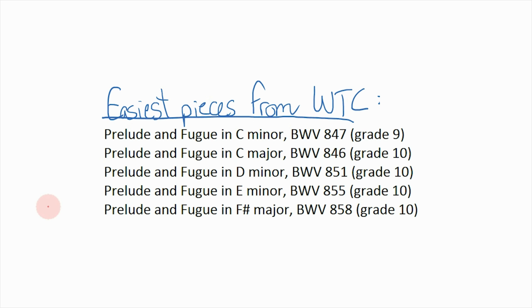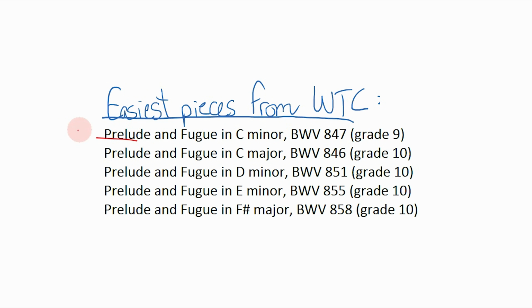Some of the preludes individually are a lot easier. For example, the first prelude is actually pretty straightforward and easy, but the fugue that it's paired with is quite challenging. So all together, if you combine both elements, it could be at a grade 9 level. But even if you're not at a grade 9 level yet, you could still learn that prelude, I would say, if you're a grade 5 or 6 level student.